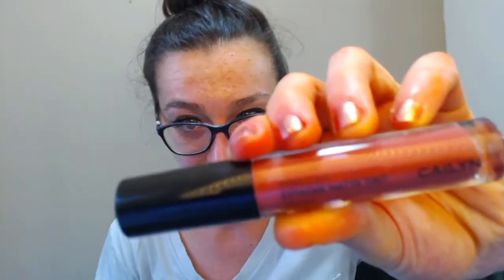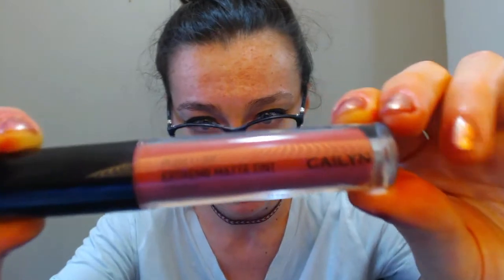Next up is the Pure Lust Extreme Matte Tint in Velvet Kaelin Liquid Lipstick. When I first got this, I thought it was just a lip gloss with a lot of color, because when you apply it, it's this nude, browny, purpley pink color. When you first apply it, it's quite shiny, and it takes a while to dry down to actually feel like a matte liquid lipstick. So initially I thought it was a lip gloss, but it turns out it is a liquid lipstick.